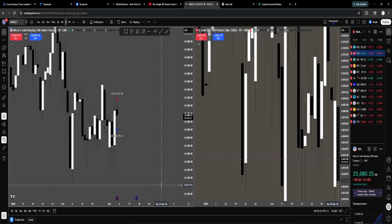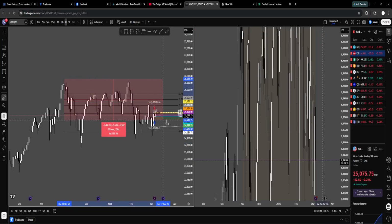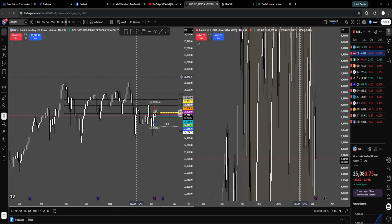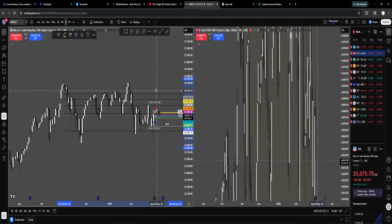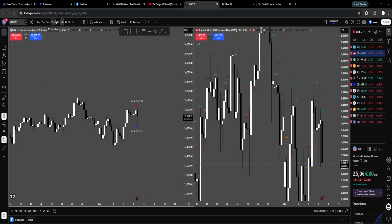honestly the week, you can see that we're in a pretty big range here. We've just been ranging from this high to this low since like October. We haven't really broken out of either of these ranges, and left both these highs untouched. We came close to breaking these highs a few days ago back in January, but it's still nothing. So it definitely impacts the way we trade, and we're going to have to adapt to these conditions by playing more of a range-based strategy.